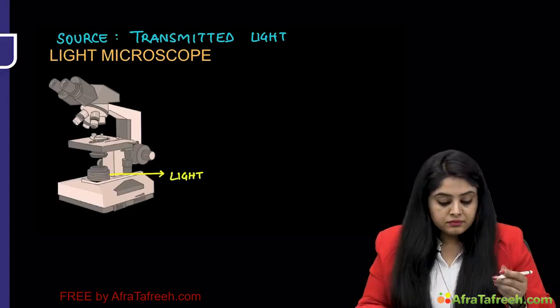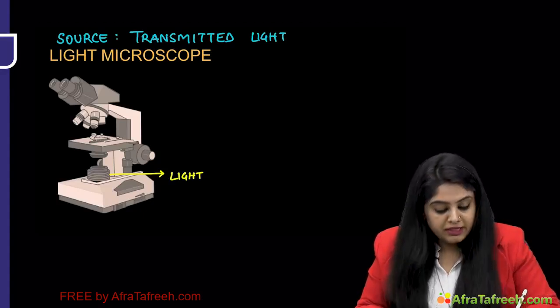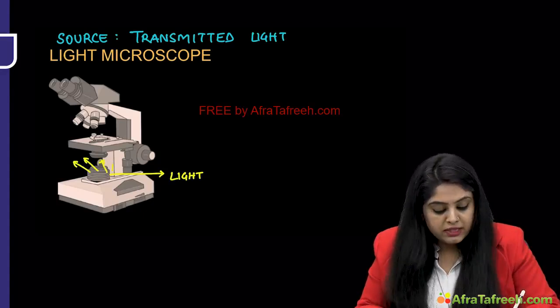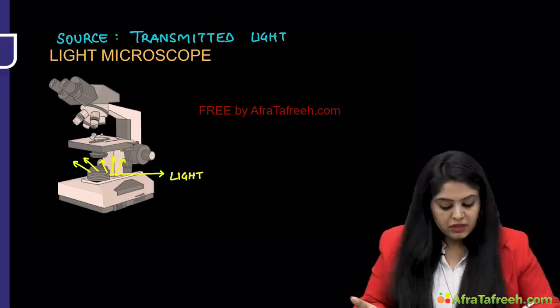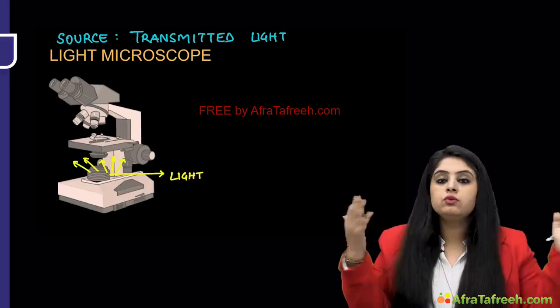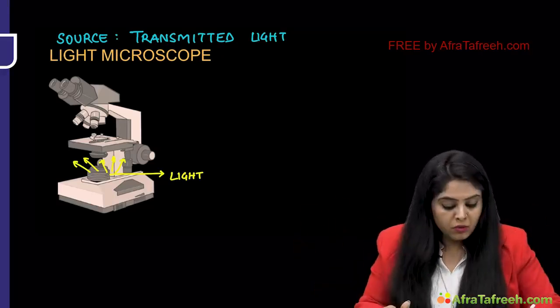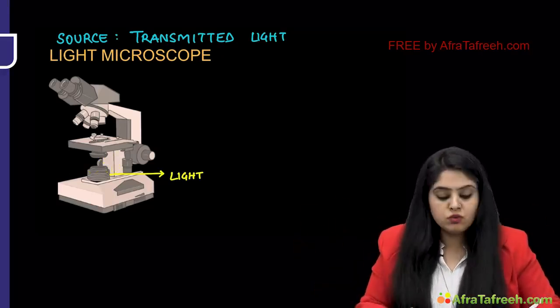What next? Now, if you noticed, I was saying that light is going in all directions. I don't want that to happen. Why would I want light from a microscope to go everywhere in my room? Not happening. I'm not interested in that. Where do I want the light to go?